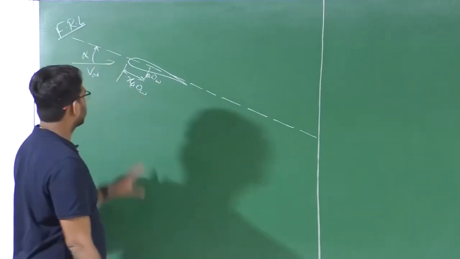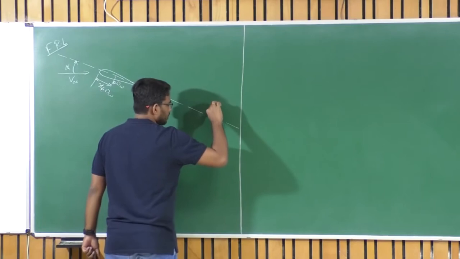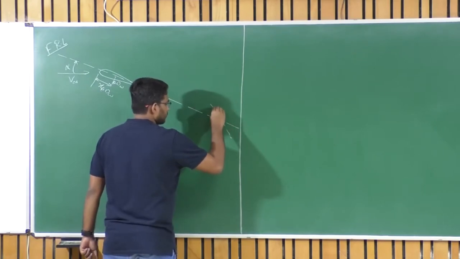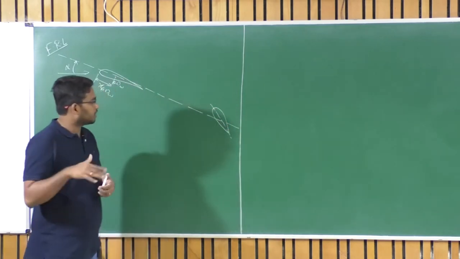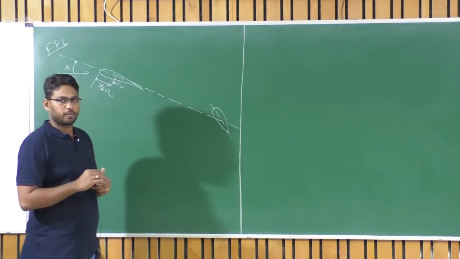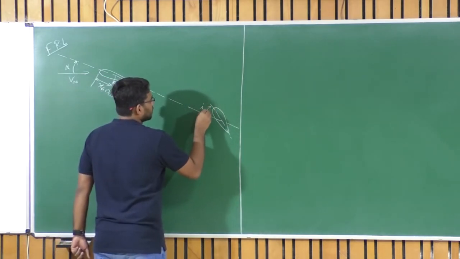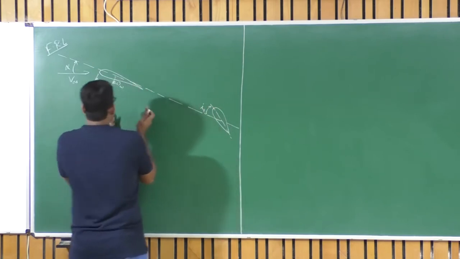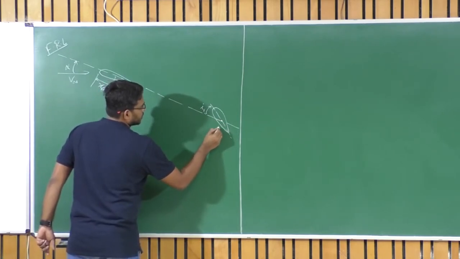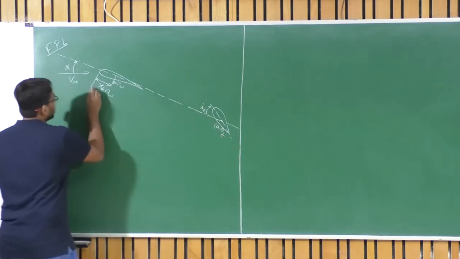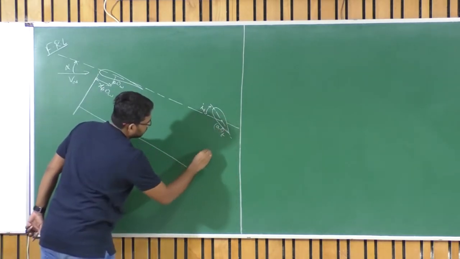Now, due to the downwash of the wing, the resultant velocity will be V infinity prime instead of V infinity at the tail. So there is a modified flow because of the downwash epsilon at the tail. What I know here is alpha, and alpha minus epsilon will give me the flow at the tail. With the inclination of the tail, i of t, the angle of attack at the tail is equal to alpha minus epsilon plus i of t, and this epsilon can be written as d epsilon upon d alpha times alpha. So the angle of attack at the tail varies due to the downwash of the wing.